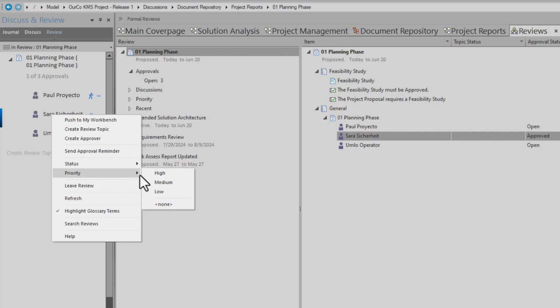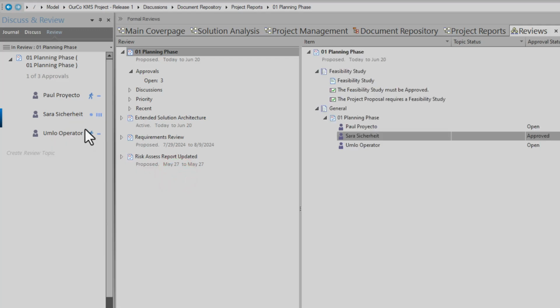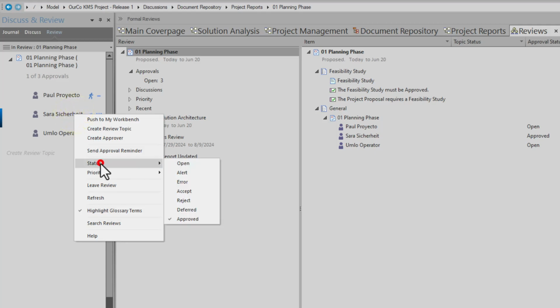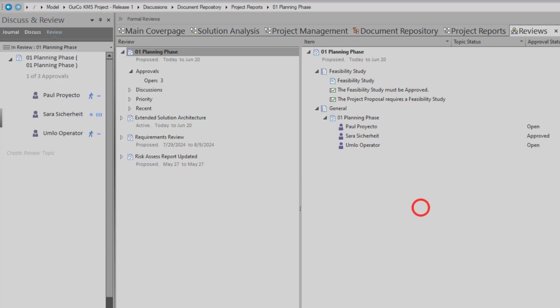And she can set the priority to high. You see these hash marks now moved from nothing to triple, and it says closed high. She's approved. She thinks this is high. And she can come in here, change her status to anything she wants, but right now it's approved.